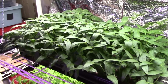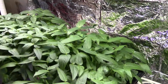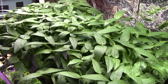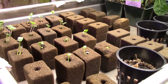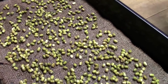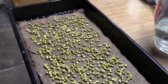Here's a quick note, which is this is a tray of mung bean shoots, which is 15 days old, and I'm getting tremendous growth out of these. And this was from a ½ a cup of mung beans soaked overnight in my hydroponic solution, which is the way I'm starting everything these days. The soaked things are soaked in hydroponic solution, and when I do the Oasis cups, those are watered at first with the hydroponic solution. Based on my experience with the mung beans, at a ½ a cup, I've gone to this tray and just put a ¼ a cup in here, and just looking at this, this will be plenty because they turn into a pretty impressive sized plant in about 2 weeks.